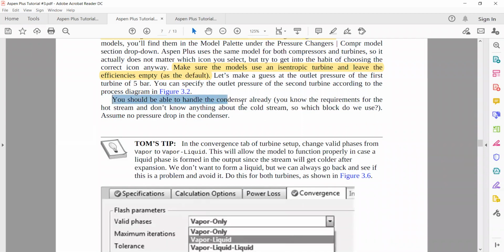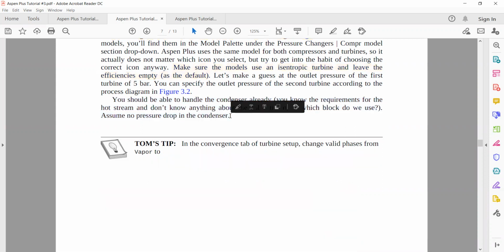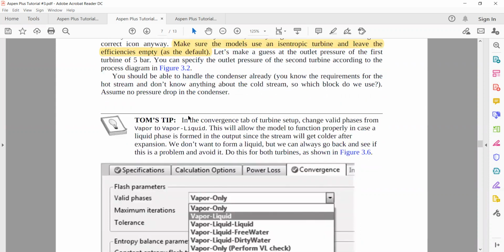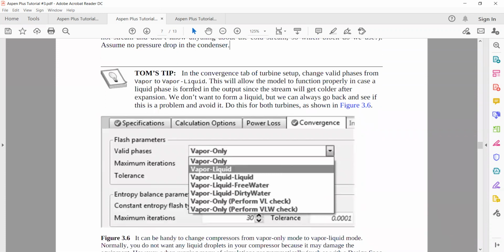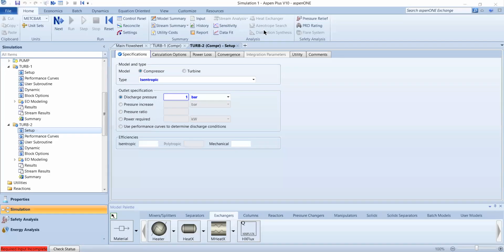You should be able to handle a condenser already. You already know the requirements for the hot stream and don't know anything about the cold stream. So which block do we use? Assume no pressure drop in the condenser. Okay, so let's go back to the condenser. What does it want basically?